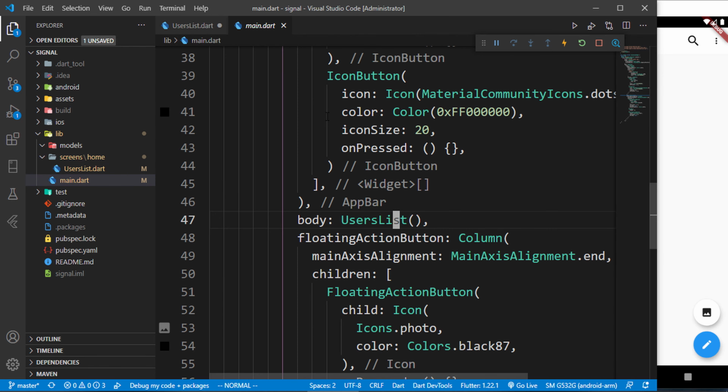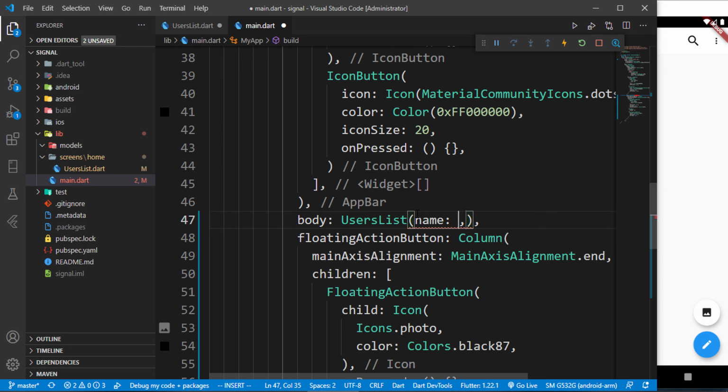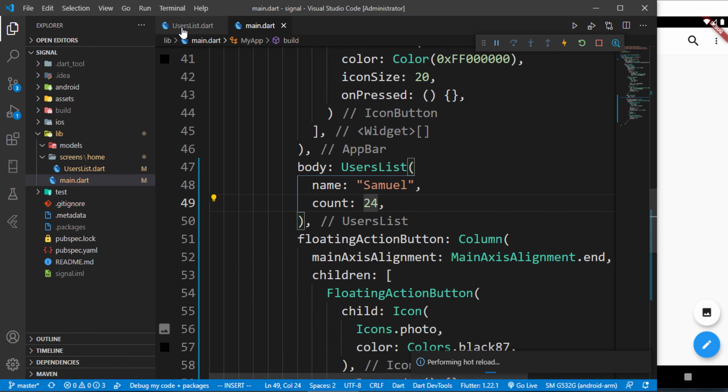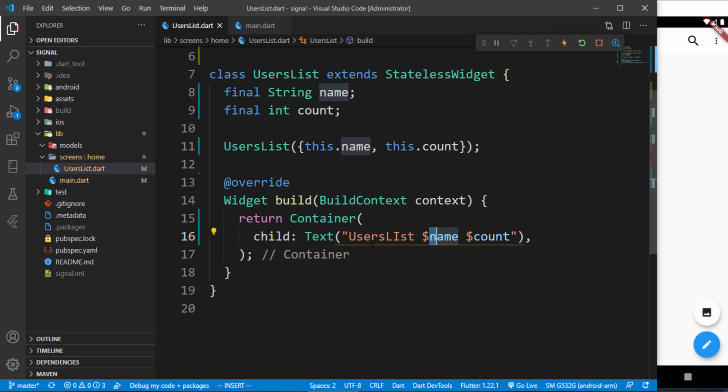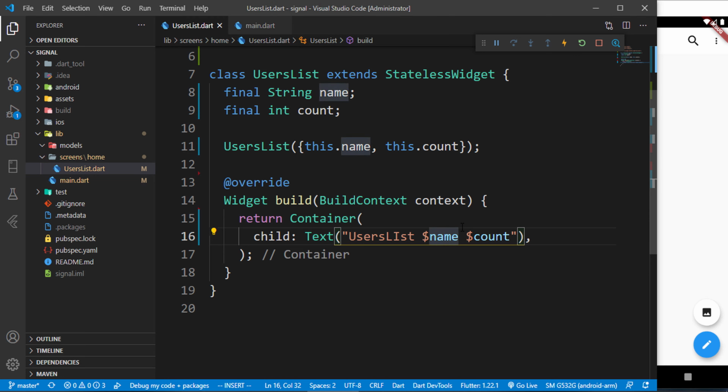I can come over here and say the name is Samuel, and the count, make sure you put quotes, is 24. When I save that and come over here, you see users list, and here we have Samuel and 24. You can see we can't dynamically update this data because it's just stagnant.